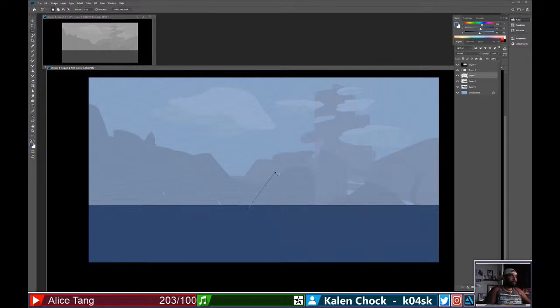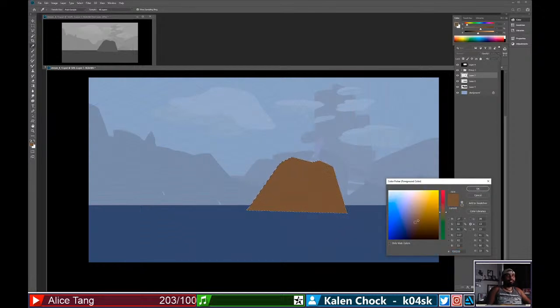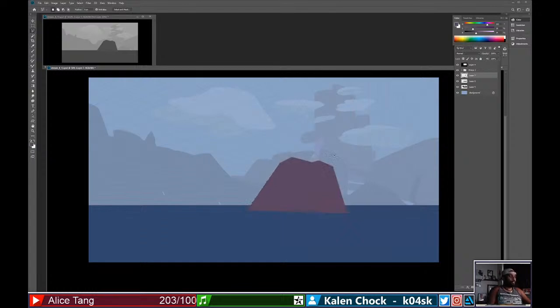So what I'll do is make a bunch of random shapes like that. Colors don't matter, but I at least try to act like I care about it. There you go. So I try to make a bunch of different shapes and a bunch of different layers for them. The reason this can be helpful is you can move stuff around, you know what I mean?